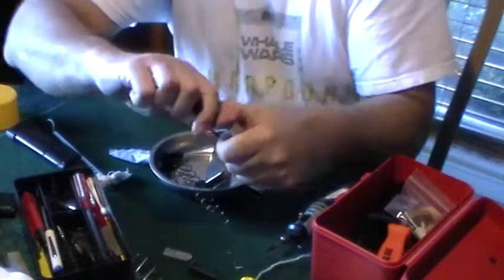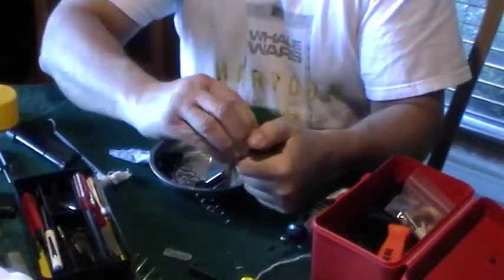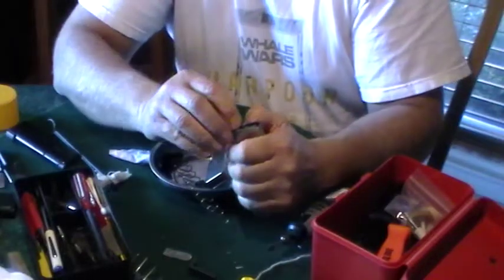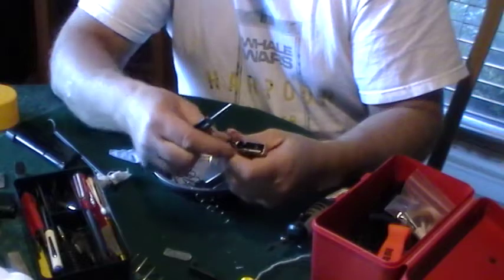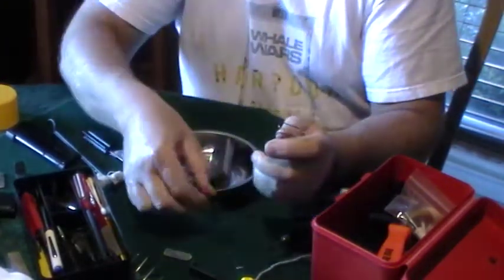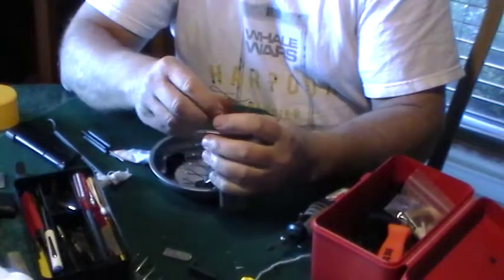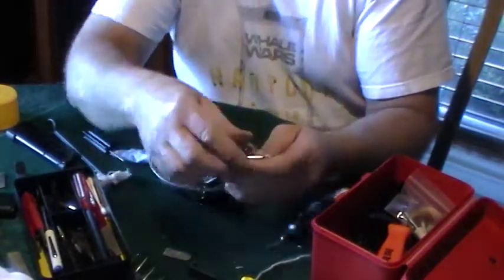We'll take another part here. Stupid spring. So I'm going to slide this one off and see which way this spring's going in here. This spring's a little... Okay. So, looking at this spring, it looks like the long end goes at the bottom. Okay, so now I know how it goes.